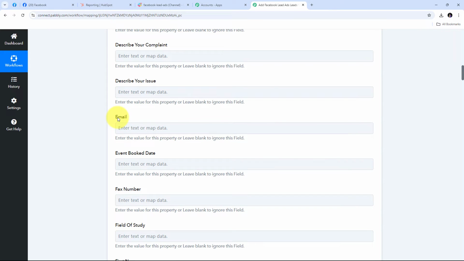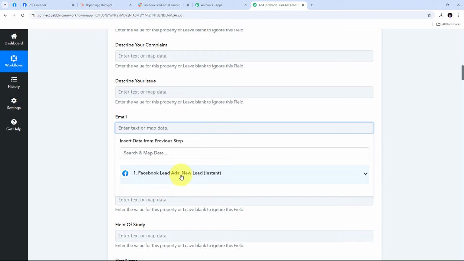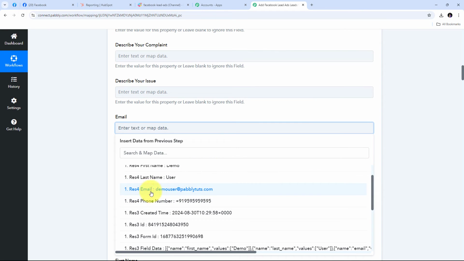Like here I have the tab of email. So here I'm going to use the email address of my lead from my response of Facebook lead ads. So I'm going to map that response here, and for that I need to use mapping. Mapping is a technique through which I can retrieve the data from the previous steps, and the data that is changing will get replaced with the new data in real time. So for mapping, I need to click here. I will open the response of Facebook lead ads, and here this is the email address. So I'm going to map this.